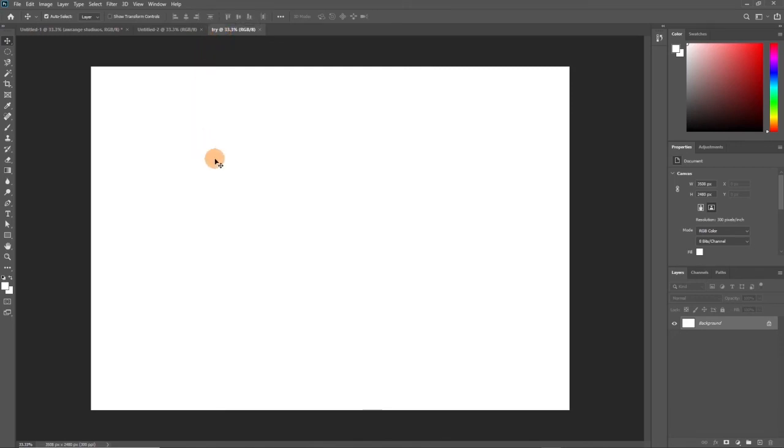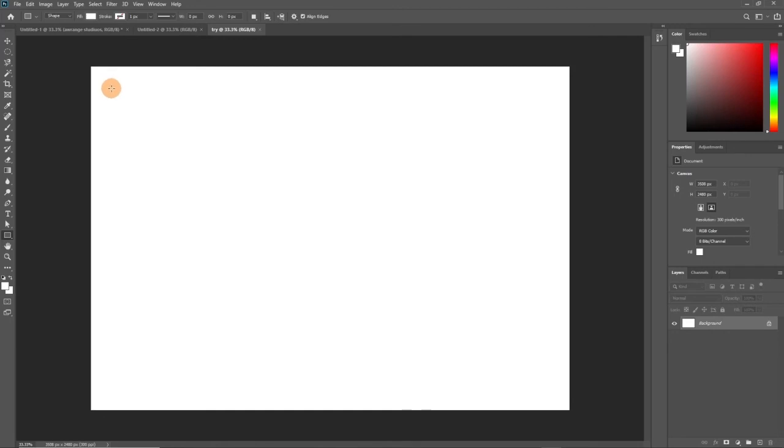Now let's jump into the assignment. This is what we are going to do. We are going to try to create shapes using the pen tool and the shape tool. Let's start off with the shape tool. The shape tool again has an eyelet on the bottom right corner of it. Click and hold on the eyelet. Select whichever option you have here. There's the rectangle tool, rounded rectangle tool, ellipse tool, polygonal tool, line tool, and custom shapes. You are going to try each and every one of these. Let's try first with the rectangle tool.